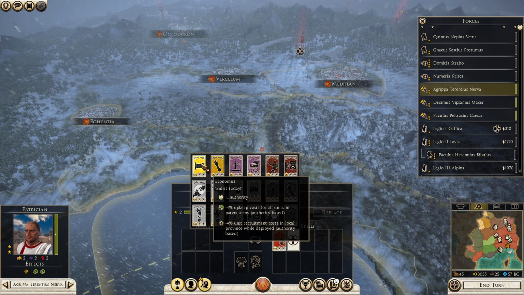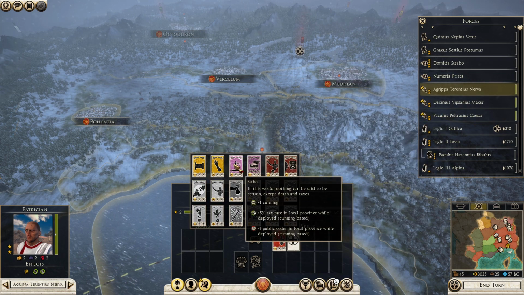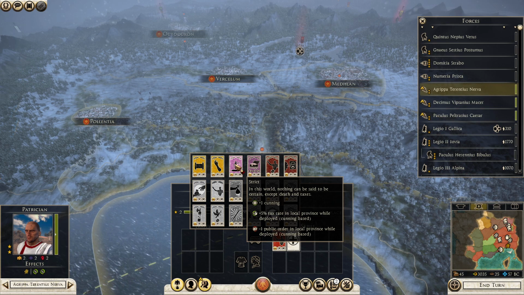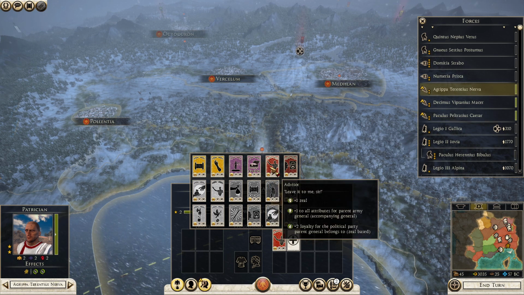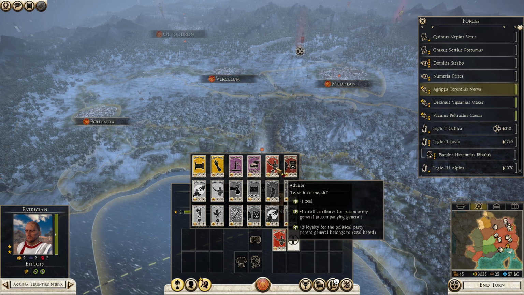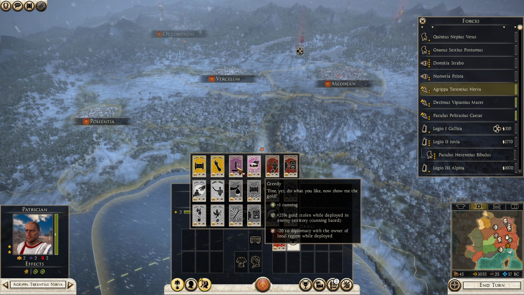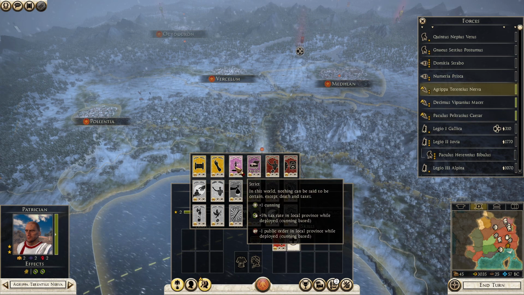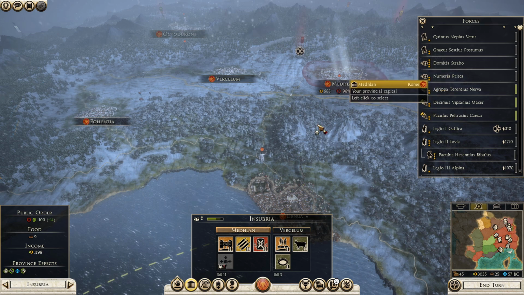Though you'd probably save more money by reducing the upkeep cost in armies than you can get from boosting the income of a province, to be honest. So, strict: plus 5% tax rate in local province while deployed. Does reduce public order. Plus 1 to all attributes for parent army general, that's pretty cool. Plus 2 loyalty for the political party advisor, and critical chance. I think we're gonna go with strict. Public order wise we can adjust for that, and that 5% tax rate will help out. We're getting 14 public order there as it is.